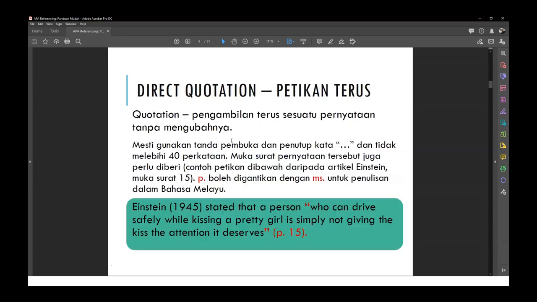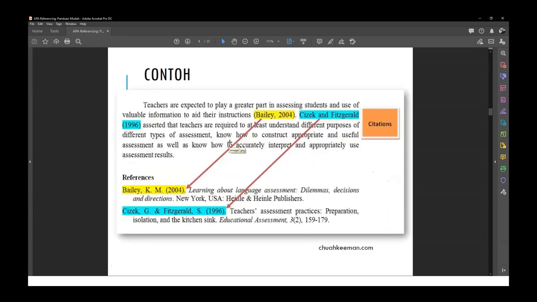Yani, I don't have to go into detail. This one is already explained just now. I want to tell you this. Whatever you put in your citation, it should appear in your references. The rule of APA is, it's not a bibliography. Bibliography means suggested reading. Suggested reading means, even if you don't cite it, you can still put it in your bibliography. The concept of APA is, the references should replicate the citation. If you have 10 different authors for your citation, then the 10 references should appear. They must be the same. If there is Bailey in your essay, then Bailey must appear in the reference list. Only what you use. Alright, whatever you use only.